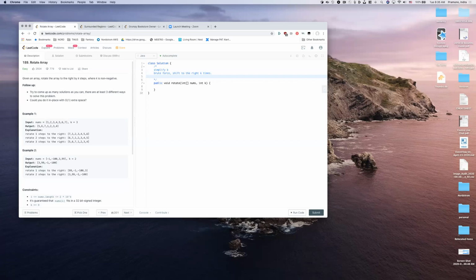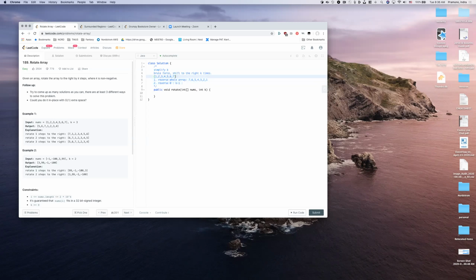This is by reversing the elements. So let's say for this example array, first we reverse the whole array, then it's going to be 6, 7, 5, 4, 3, 2, 1, and then you can divide it into 2. Reverse 0 to k minus 1.